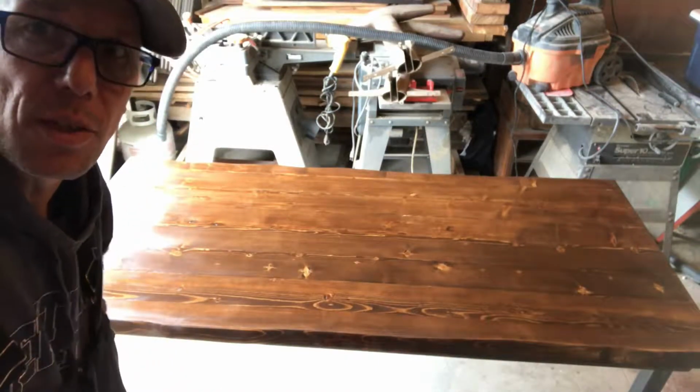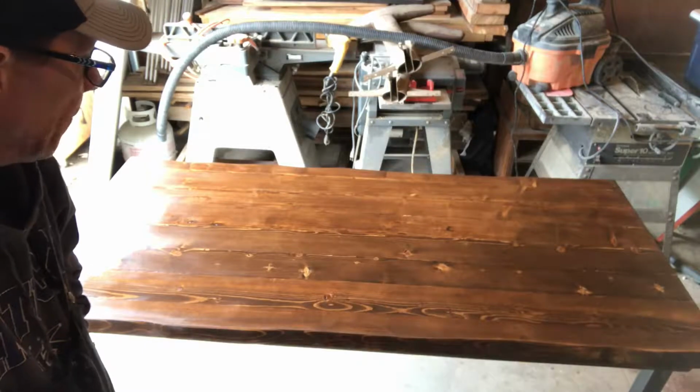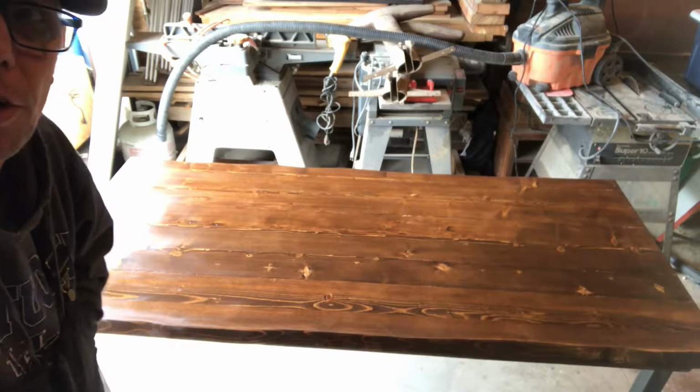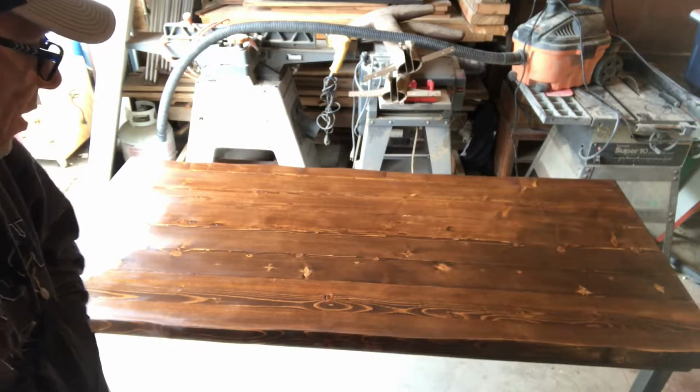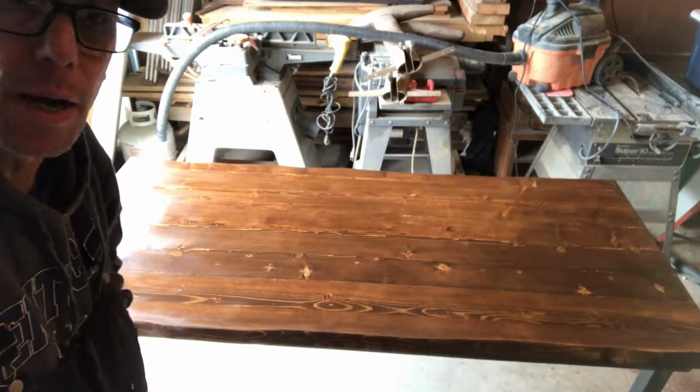Alright guys, we got this table finished. That's the first coat of poly. We'll put two on for sure. It's a satin finish, so it's not going to be shiny. That's what the client wanted.